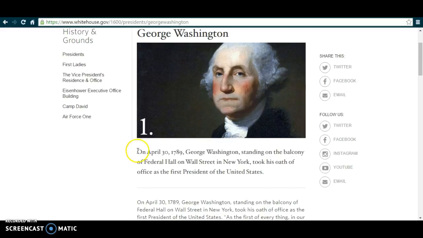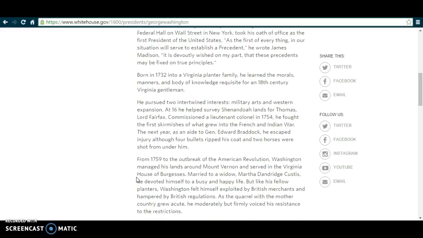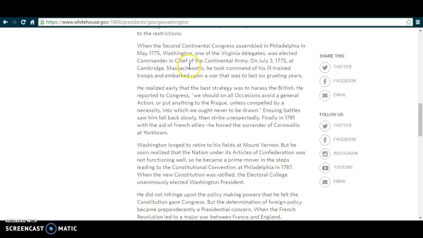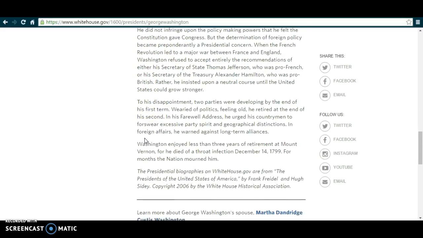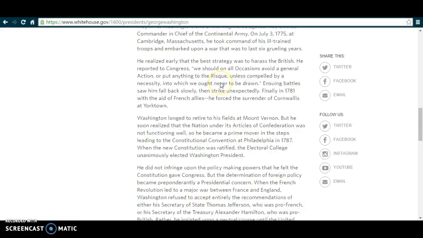It gives a little bit of information, when they took office, and then runs through a brief biography, any major accomplishments before he took office, any major accomplishments of their term in the Oval Office, when their term ended, things like that.